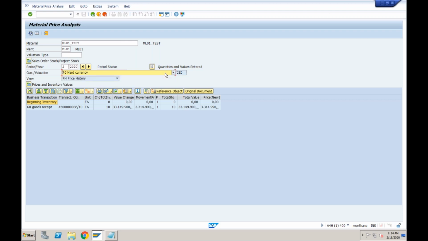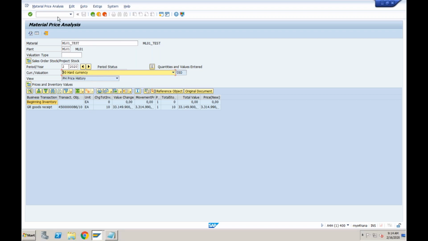So yesterday, I think Sneha, you were asking if I have multiple currencies in FI, then why do I need these additional currencies in MM? So this is the reason. Now you can see how easy it is to evaluate and see the reports in multiple currencies related to material valuation. We don't need to be dependent on FI reports to see this, right? It is available in the material valuation tables also. Yes, Vikram. Okay, so this is the example that I showed you for multiple currencies.